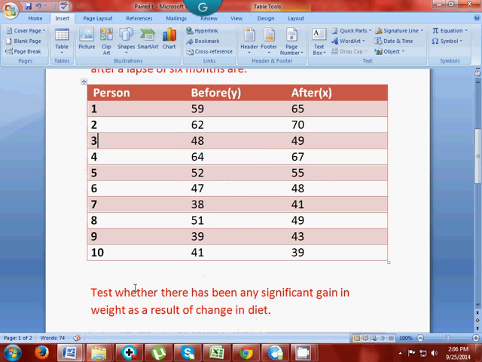We need to test whether there has been any significant gain in weight as a result of the change in diet. That is, after the diet, the weights have increased compared to before the diet.